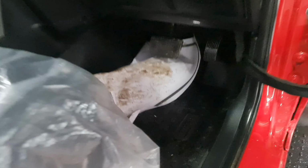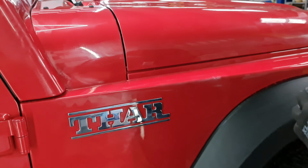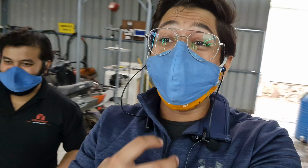12. Wow. And the branding. 13. 14. Oh, we were wrong. Oh, there's one. Oh, yeah, I forgot. 15. 15 logos on the car. I can't believe it. This is just branding overload. Like, we have to put Thar, we will put 15 logos so that people know that it is a Thar.